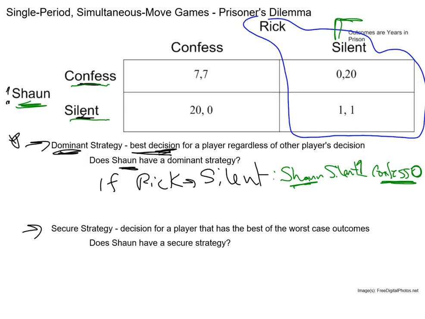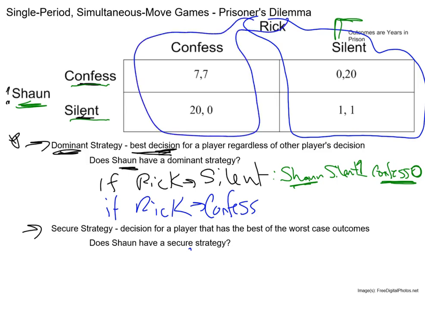That makes sense? All right, so now let's consider, I forgot Rick was in blue, right? So now let's consider the other thing that Rick could do. If Rick decides, instead of silent, to confess, what are we looking at? The column or the row? We're looking at the left column for Rick confessing, right? Again, if Rick confesses, Sean faces the same symmetric dichotomous decisions, right? His decisions are to either remain silent or to confess.